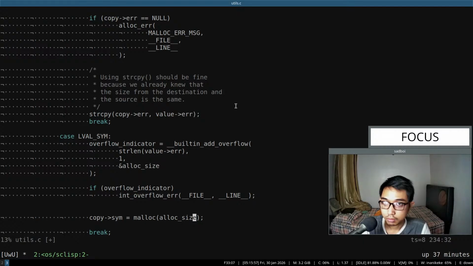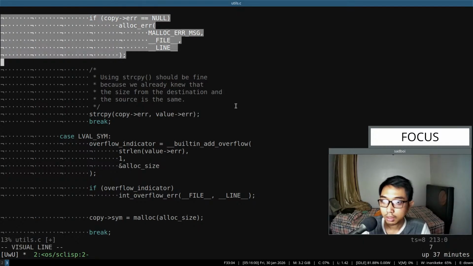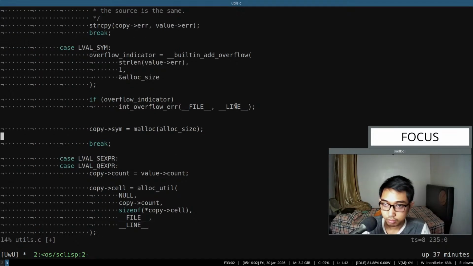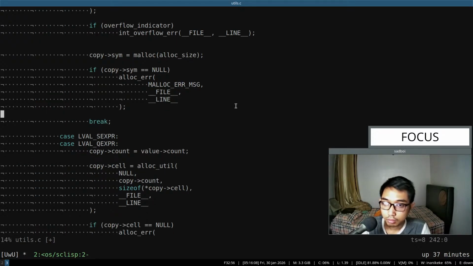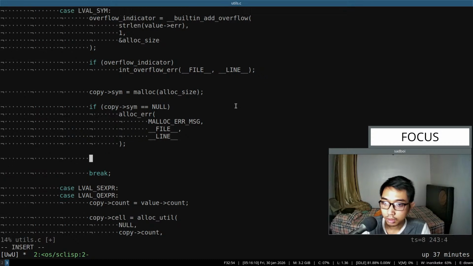And then if this one error same, string copy, what is it again?